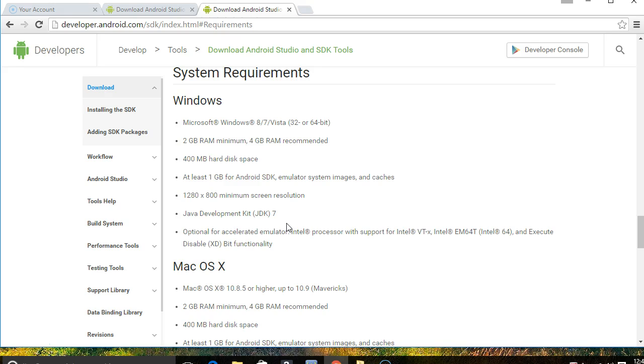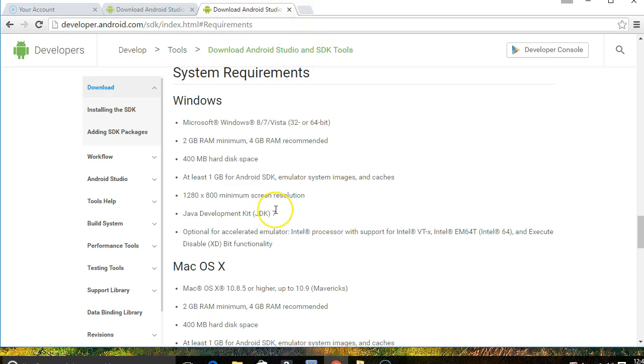I have a separate video that discusses that. It's called Intel HAXM on my YouTube channel. I won't cover that here because I have that already in a separate video, but the hardware acceleration for the virtual machines is definitely going to be a big time saver if you're doing Android development.